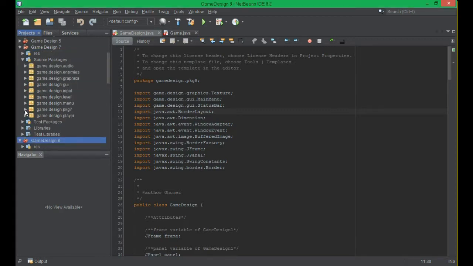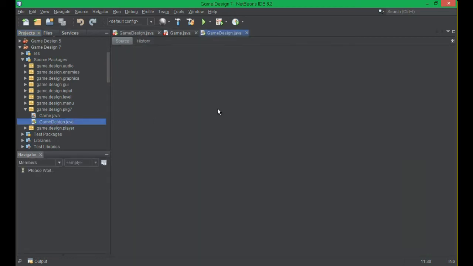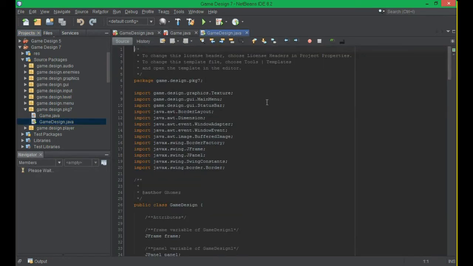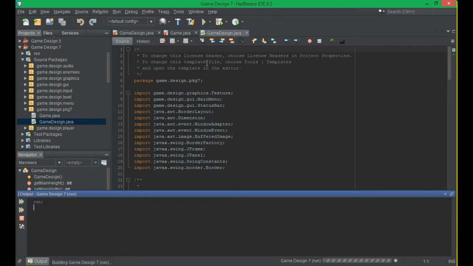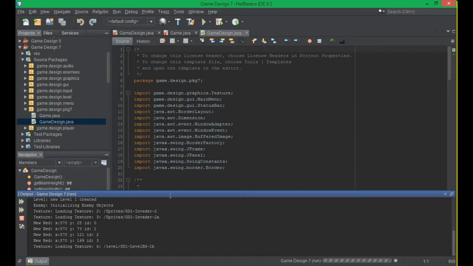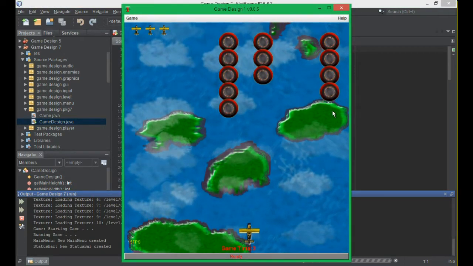I've just created the res folder, but I've not put the textures in yet or fixed the import.